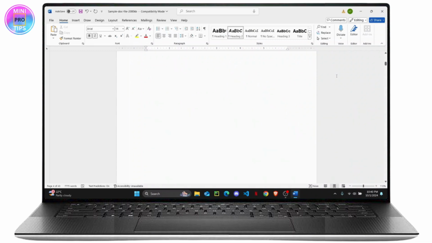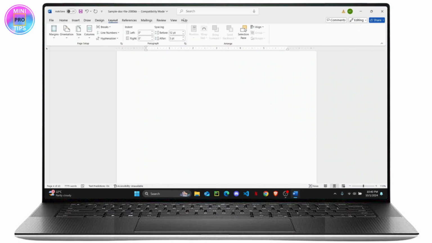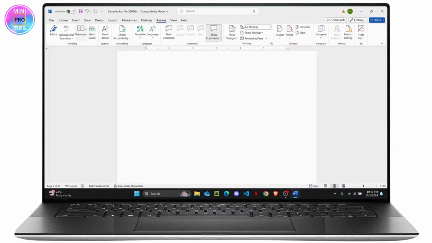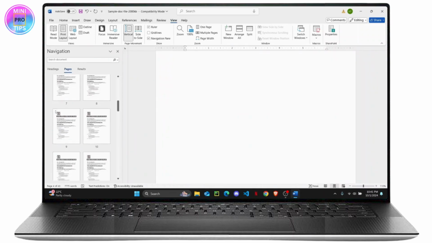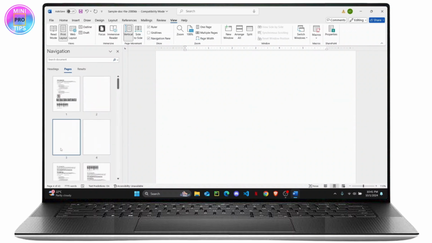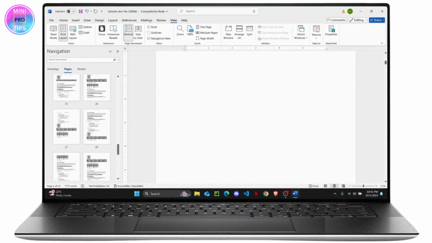So the first thing is you have to bring out your navigation pane. You can do this by 2 methods. The first one is if you go ahead and click on Layout and click on View, you can see different options right here. On the View tab, you will see this ruler, grid line, and navigation pane. You just have to select the navigation pane and this will pop up right here. Once you do that, you can see all of your blank pages really easily.